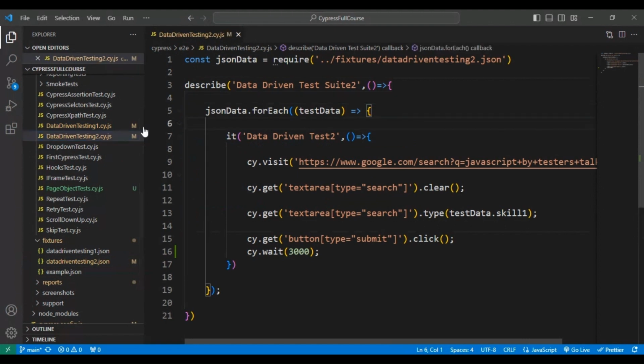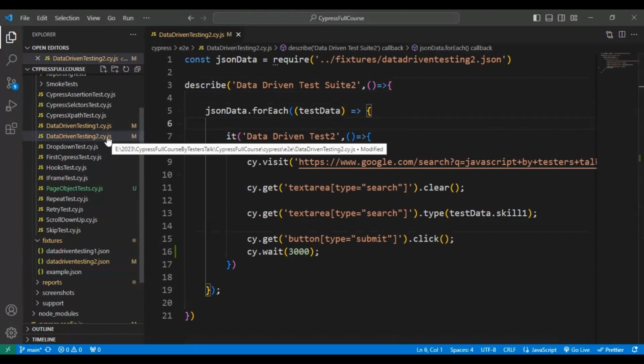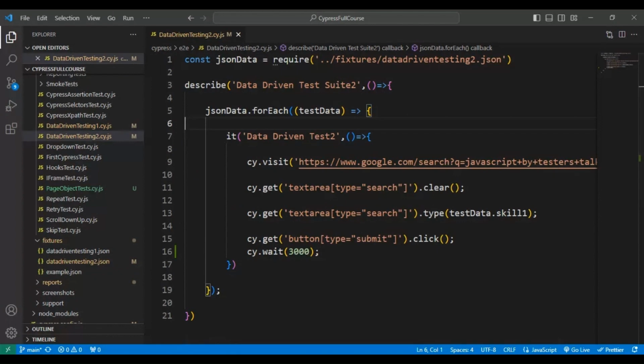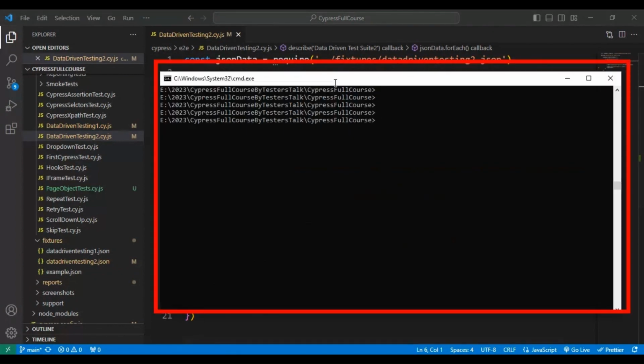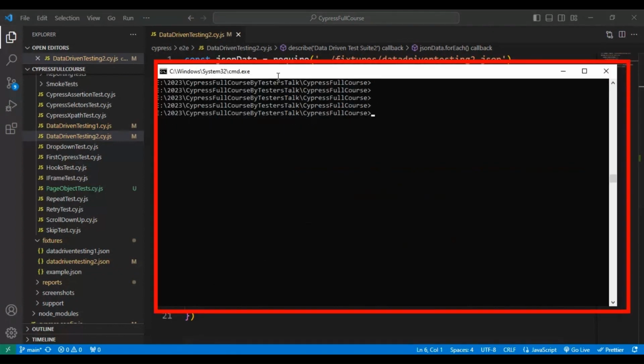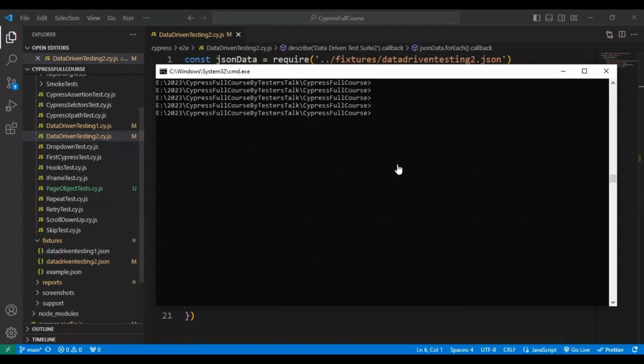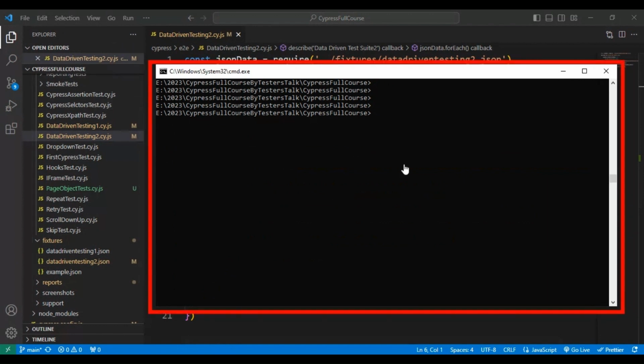Now we will execute this particular spec file from the command prompt. So simply I will open the command prompt, and here I have already navigated to this particular folder. Here simply you type npx cypress run --browser, and here we have to provide the browser name, --headed.